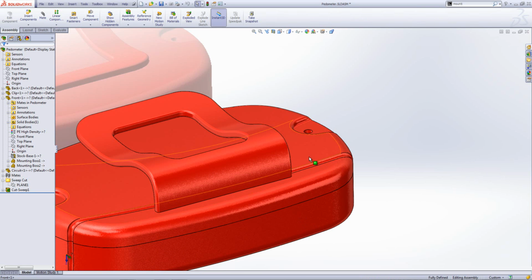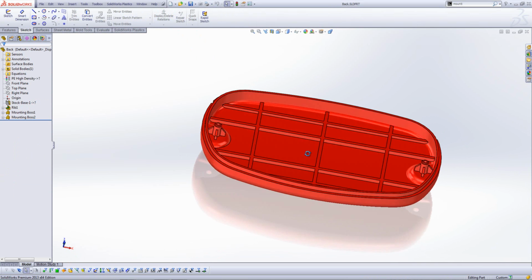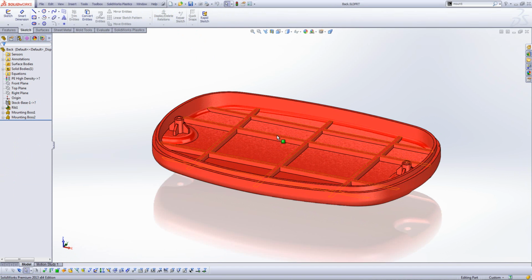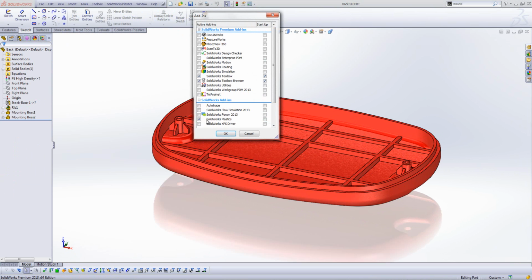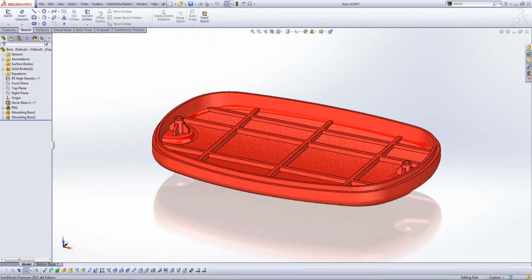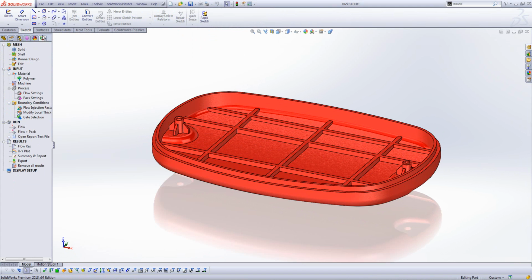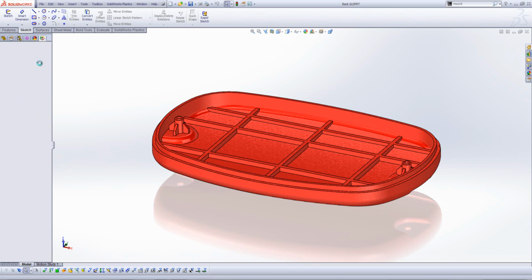So we've completed our mounting boss, so we'll stop editing that component and take a look now at SolidWorks Plastics. If I open up this particular part in its own window, we're going to take a look at how the functionality works. It is treated as an add-in, so you can access it from the add-ins menu and turn it on, and it does appear in your command manager as a tab. The workflow for SolidWorks Plastics is very similar to a lot of the tools in SolidWorks, and specifically the simulation tools. The first thing we need to do is create a mesh, and we can do this automatically or manually.